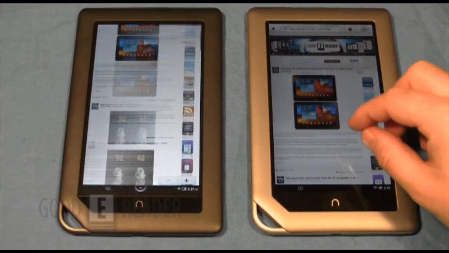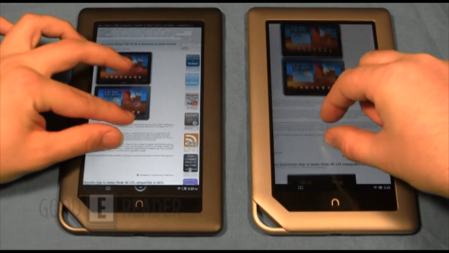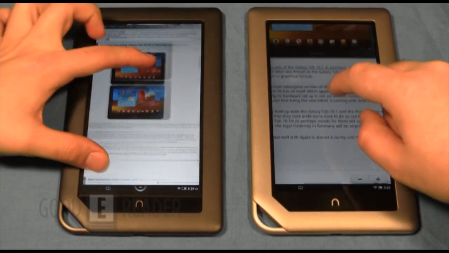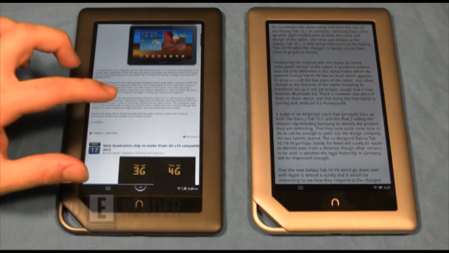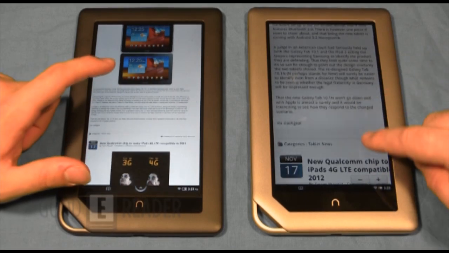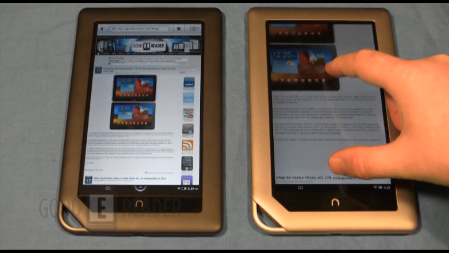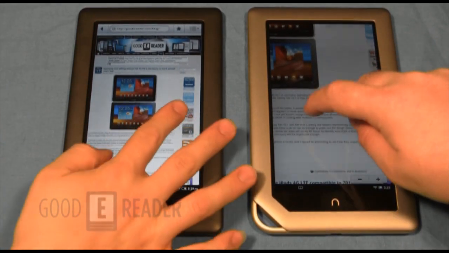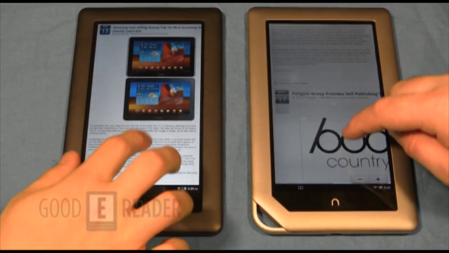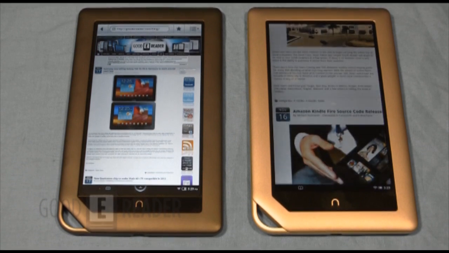What about pinching and zooming? Much slower. It takes much longer to render. And if I double tap this, it sort of takes all the text and makes it easier to read on a portable device. So it kind of reflows it all. So instead of having to scroll like this, I can just double tap and all the text is a lot easier to read. I would say for Internet experience, I would have to give it to the tablet. Yeah, I totally agree.